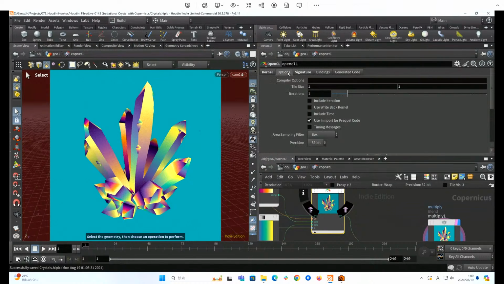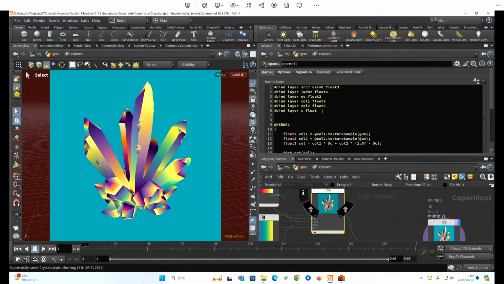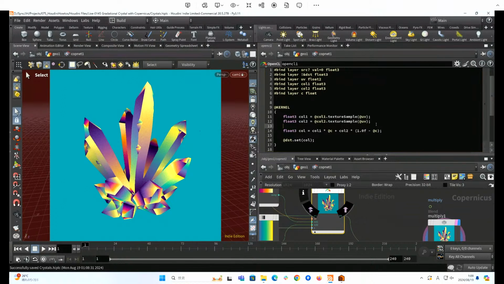So let's do that. You can do that by checking include time, which then gives you access to an attribute called at time. This is a second-based value from the first frame. So if you have 240 frames at 24 frames per second, you have 10 seconds, right? So if you divide this time by 10, from the first frame to the end frame, you get 0 to 1 as this value.